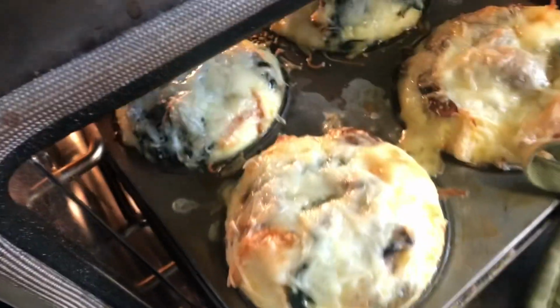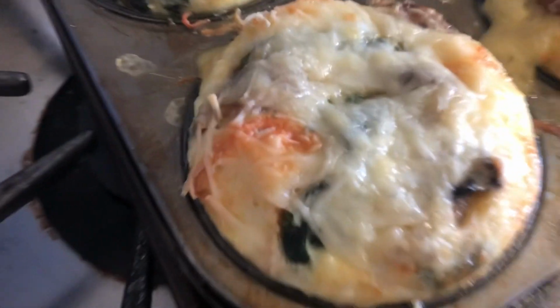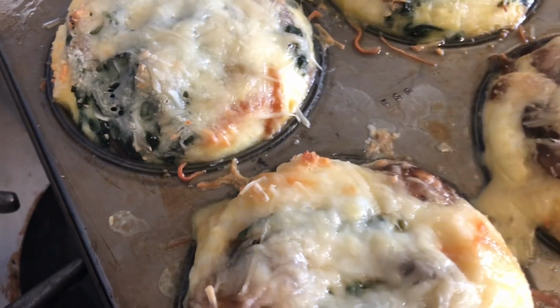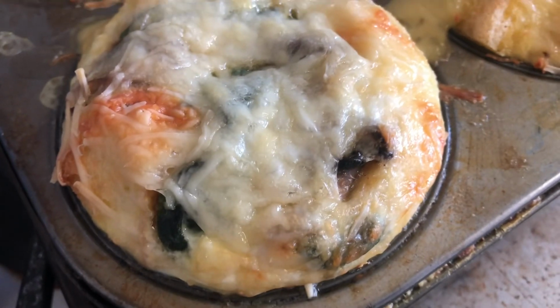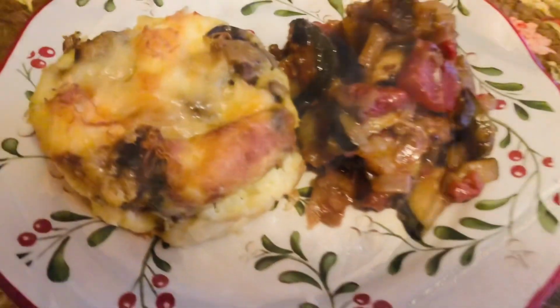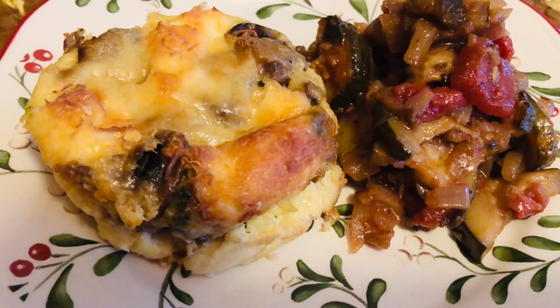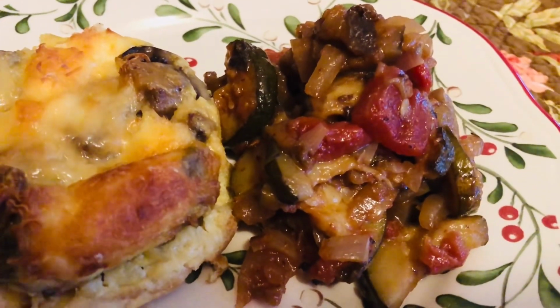Get this out of the oven. Oh, look at that. This is beautiful. Look at all the color. That gorgeous golden brown color that we've got, and all the melted cheese on top. So this was in the 300-degree oven for 40 minutes. And we've got to let it cool, and then we can serve. Here's our beautiful breakfast strata with sauteed spinach, mushrooms, feta cheese, and our gorgeous ratatouille alongside of it.